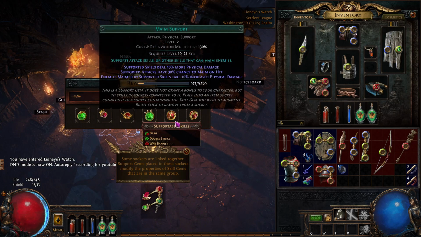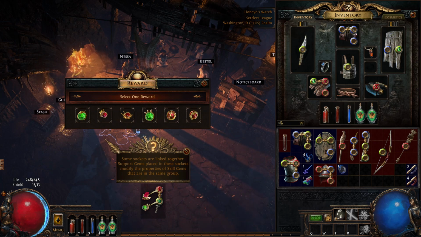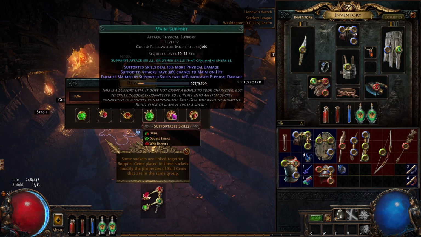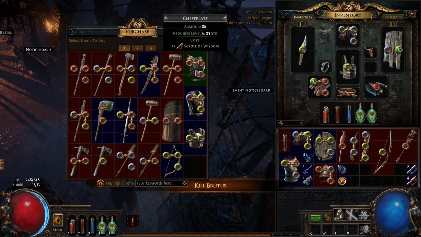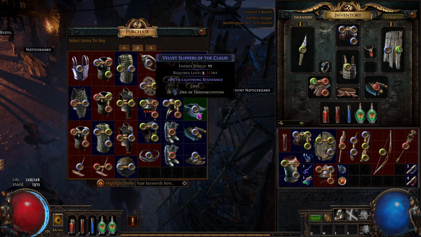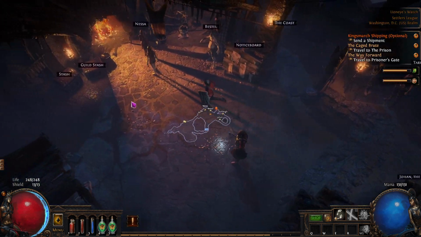And what do we need? Life tap, maim, lesser, no. Melee splash, added fire, faster attacks. I'm going to check my Path of Building. And I don't think I need any of these, really. Maim support, life tap. Here, just for the sake of things, I'm gonna grab maim, and I'm gonna come over here, talk to Tarkley, and see if, so every time you level up, their inventory rotates. I think I've leveled up since I've been here, maybe not. Okay, no big deal.